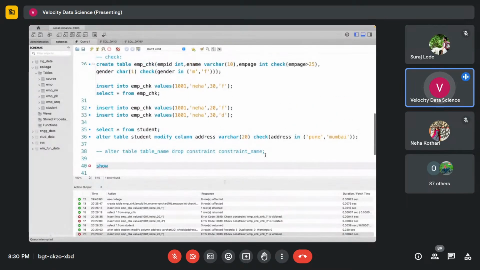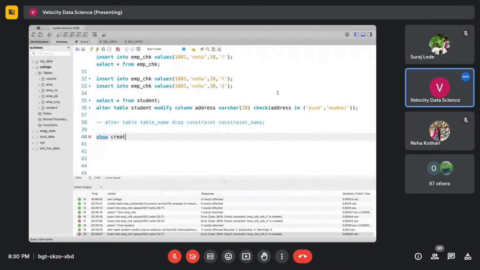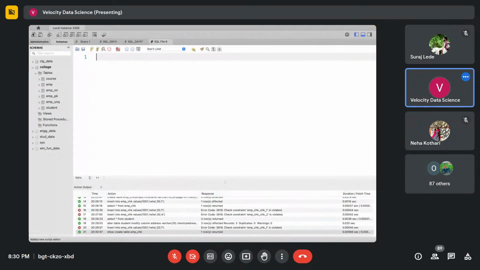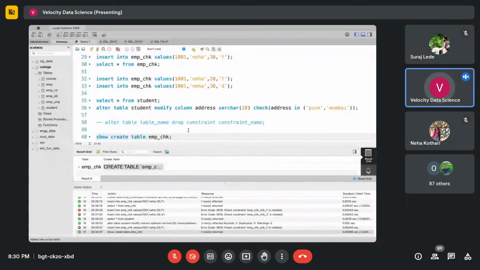Where are we adding the constraints? We are adding them in the create table statement only. So if you go and check the create table statement of the employee check table, you will be able to get the constraint name.